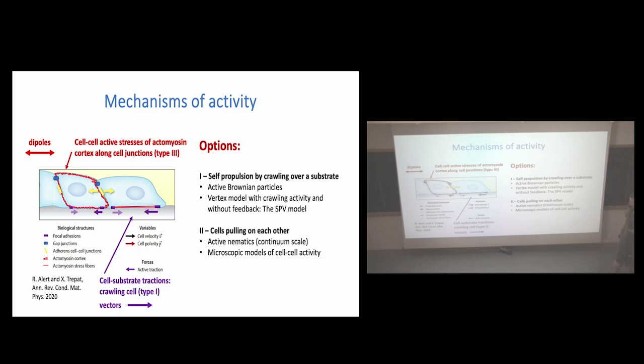So cell-cell active stresses of actomyosin, and this is what I call type 3 in my overview slide on active solids. This one here would be type, I believe actually 2, sorry for that, crawling. And then you can model these in different ways. So this one here, I showed you already, self-propulsion, ABP cell driving is okay with this. I'll tell you a little bit about vertex models in a moment. This is the frontier of the field currently, how can I model these things when things pull on each other and I don't want to do it in continuum, I want to do it microscopically. This is where there is a lot of movement in addition to the continuum active nematics, which is a separate area.